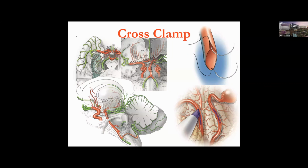One of the key things is cross clamping. There are zones where you can cross clamp an artery and not have trouble, what I call the green zones. These are things that are beyond the circle of Willis and beyond the perforators. So you got to get past the lateral lenticular striates. You got to get past the thalamo perforators. You got to get past the medial lenticular striates on the A1. But once you're in those green zones, you can usually cross clamp and not worry about ischemic problems. If you're in the red zone, it's another story. There's very low tolerance for those kinds of cross clampings.